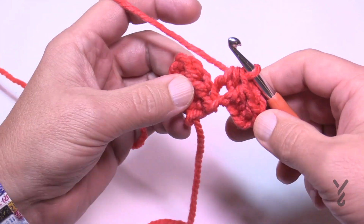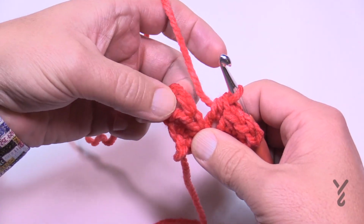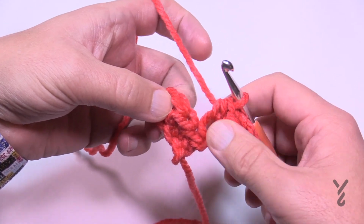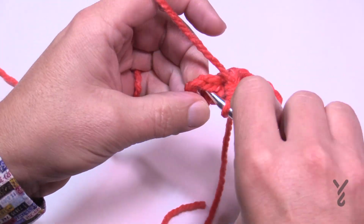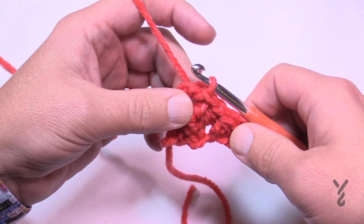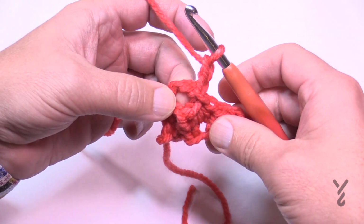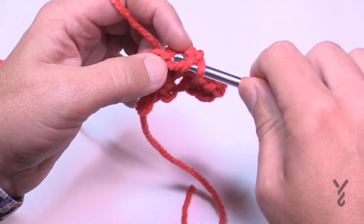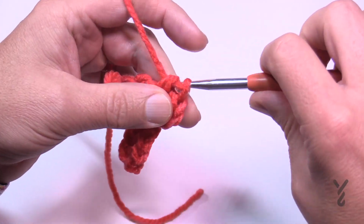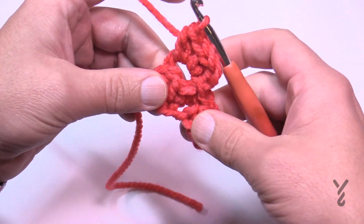So you're just going to fold it up like this. Okay, so fold it up and you're looking for the space that is in between the chain work and the first half double crochet, and that's where you're going to slip stitch. So just fold it up and slip stitch, and you're not done because you're still expanding. You need to chain 2. So 1 and 2, and in that same space you need to put in 3 half double crochet. And when you're done with that, row number 2 is done.